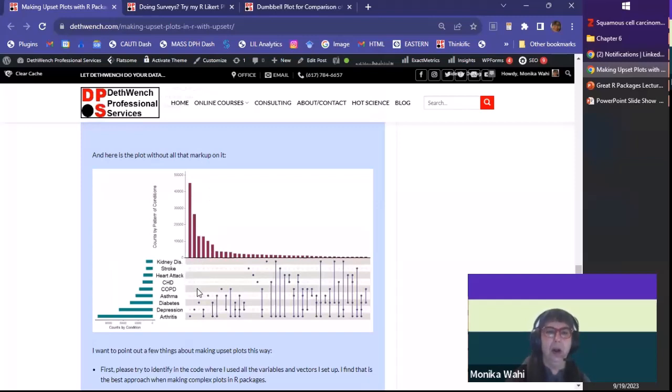I was wondering, are all these people having multiple things, or do they have just one thing? But as you would guess, since depression and arthritis were really popular in this data set, the fourth most common pattern was depression and arthritis together here. And you can see here, this is the raw depression count and the raw arthritis count. And here is the count of the pattern.